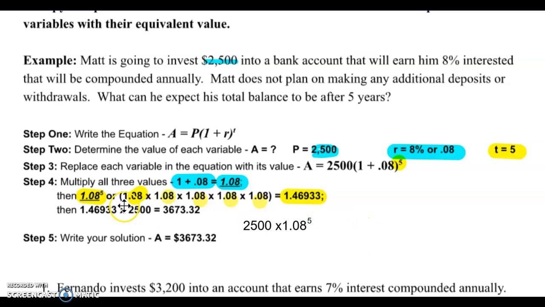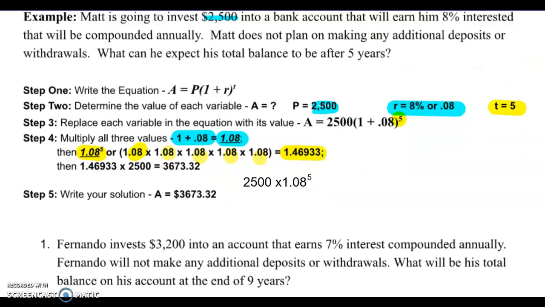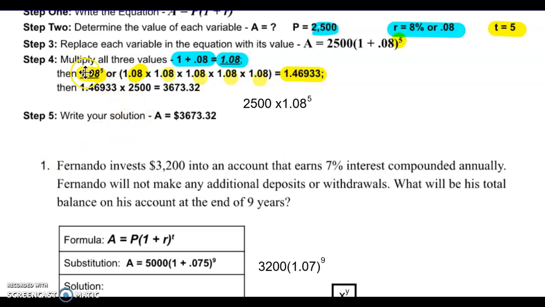Now, for my cell phone calculator, you're going to see that there is an X to the Y key, and if you turn the calculator sideways, you're going to be seeing this X to the Y key. So I wish I could be there to show you in person, but that is how I use this one. This will work on any calculator if you're not sure where your exponent key is. Then you get your rate, which is 1.4933, and you multiply it to your principal, and you will get your total amount, which is 3673.